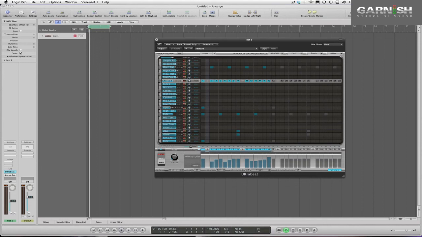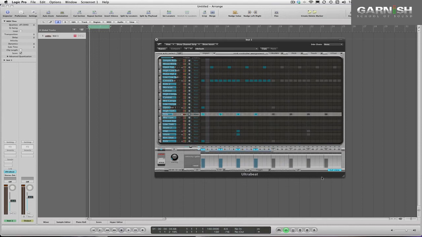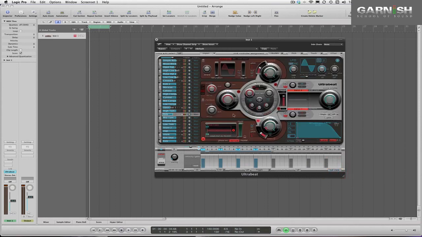So a quick other adjustment I want to make to this beat is, I noticed when I chose the ride cymbal, I like the ride cymbal, but what I really want from it is more of the decay of the sound rather than the attack of the sound. It's got quite a harsh attack to it. If I solo it and play it, it's got quite a lot of snap to the beginning of it. And I don't really want that so much. I want more of the fizzy, high frequency tail of it.